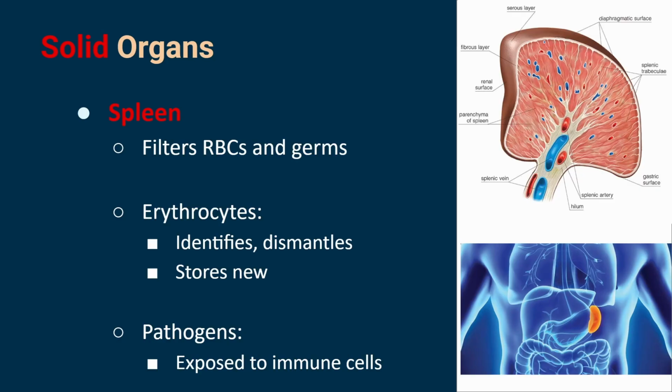Now, there are some vague terms out there, because you could say filter blood for like half a dozen organs, it feels like. So I'm going to do my best to simplify it, but when you do that, it leaves some of the literal actual definition out of it, so pick your poison there. The way I want you to think about the function of the spleen is that it largely filters erythrocytes, red blood cells. It also helps filter out germs, but for the erythrocytes, it's often described as the graveyard for the red blood cells.